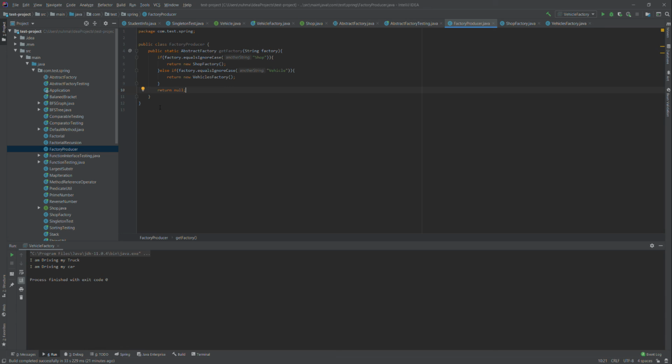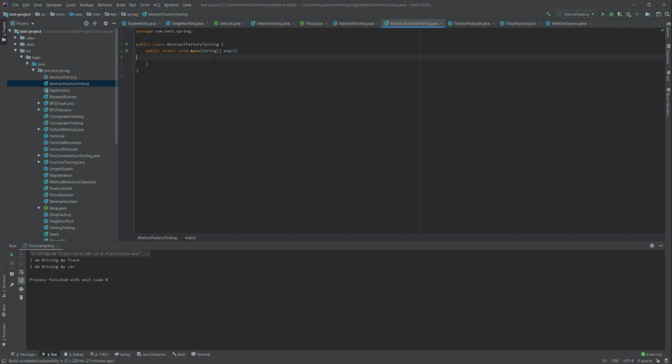Okay, we are done with that. Now we need to test that. So for abstract factory testing, I am coming here, and I need to create some abstract factory. I will create a shop factory here. There is a factory producer here, and I'm using that factory producer.